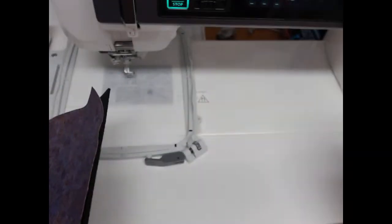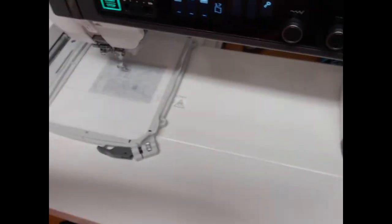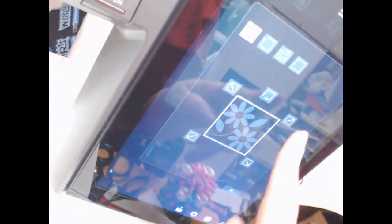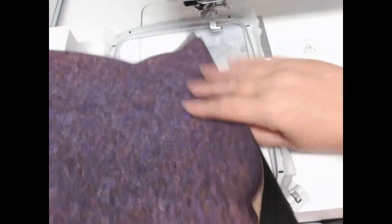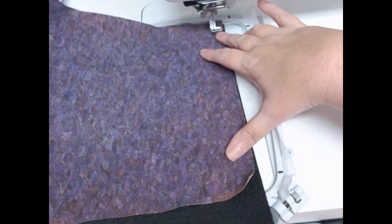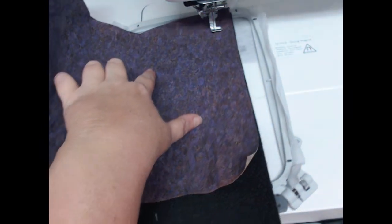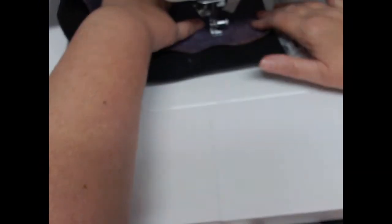And what I want to do, and most machines have this ability, I'll just see if I can come through and scan it in to show you. Most machines have the ability to allow you to say exactly where the design is going to begin stitching. So I'm going to pop that in there, making sure we've just got that little bit of wiggle room. And then I'm going to stitch colorway one.